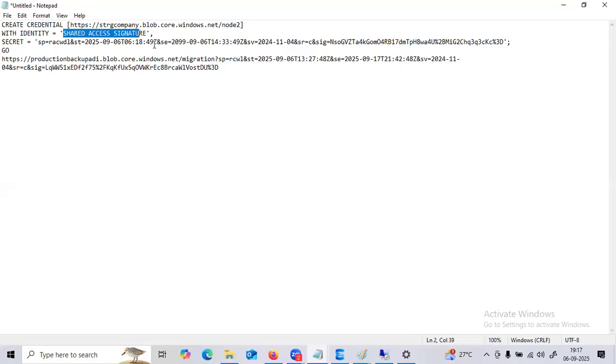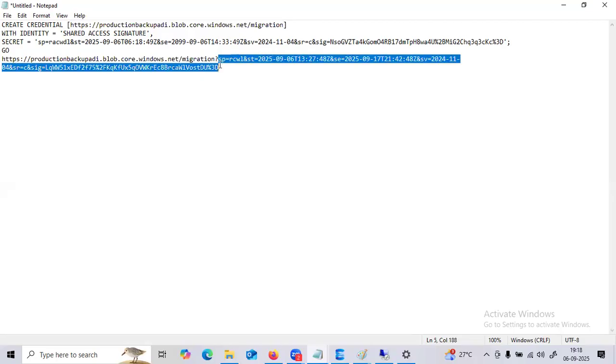So here we have to provide what you provided. So here this is the starting time, this is the ending time. So we generated those values, we have to keep them here. So how do we need to keep them? Once we generate the SAS signature, before the question mark, copy the value, put it here. Okay. After the question mark, we can see SP. Then copy here until 3 days. Come here.